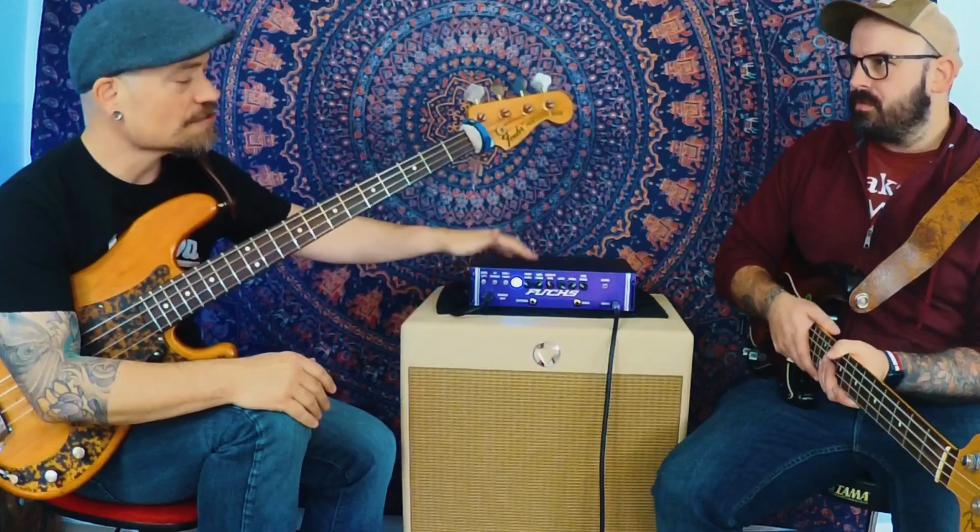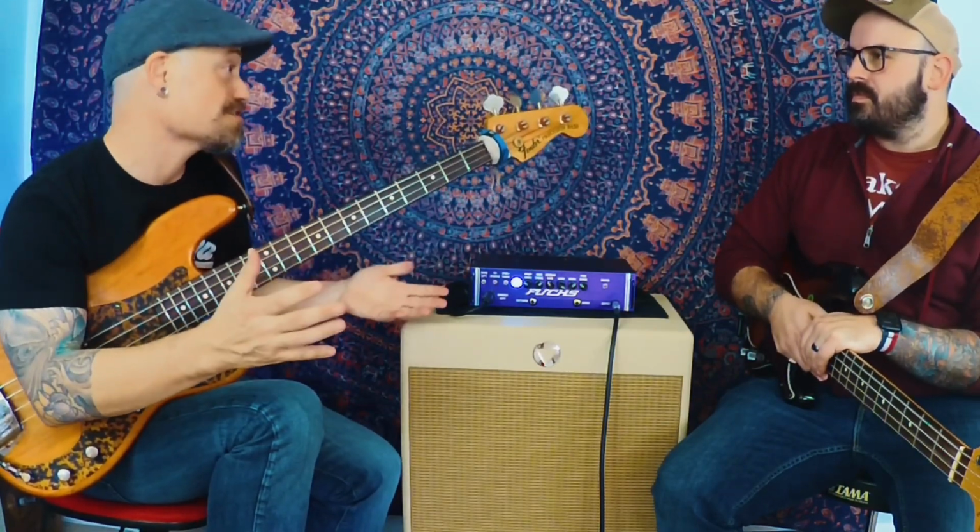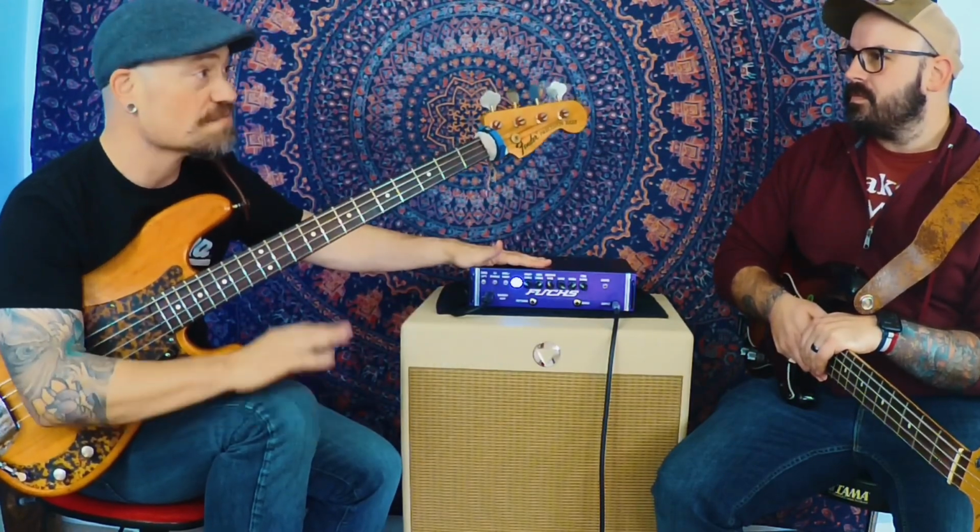It is a great head, especially for somebody who's making that leap from the bar. It's even good for a bar band. You could throw it in your bag. And from what I understand, Fuchs is going to have a bag made for this amp, because the footprint for all the amps is the same. The faceplate is the same, the shape is the same. They're all the same dimensions, no matter which one you end up with. So familiarity with one is familiarity with all.